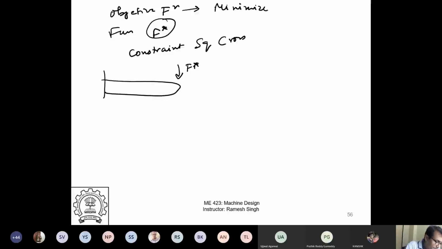So in this case, sigma_y is equal to M y by I. If you remember, this is the simple bending formula.